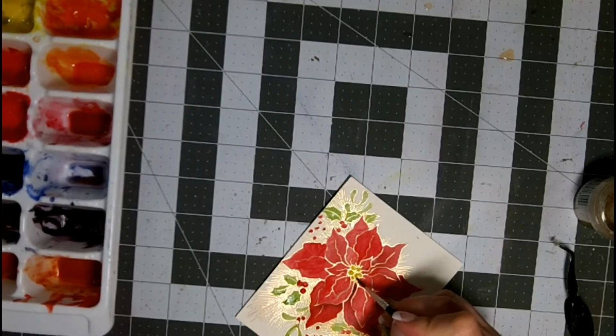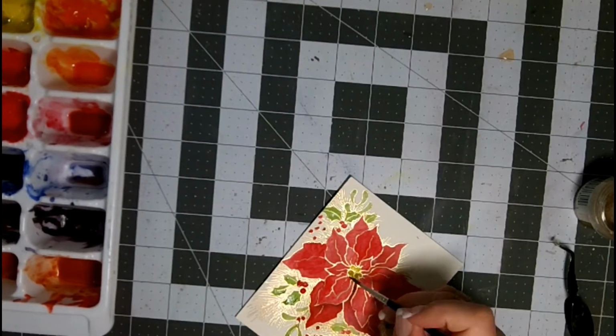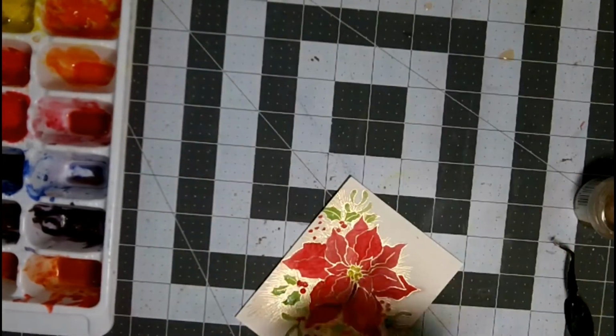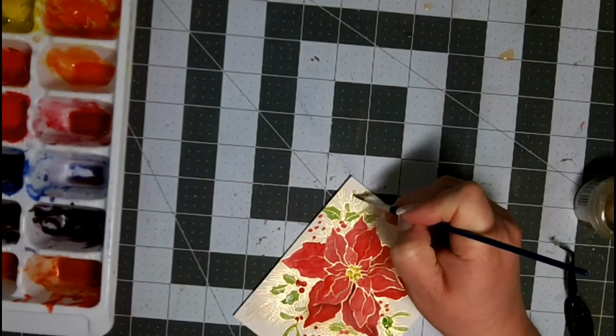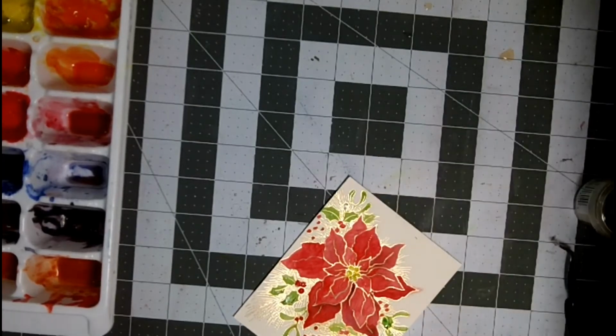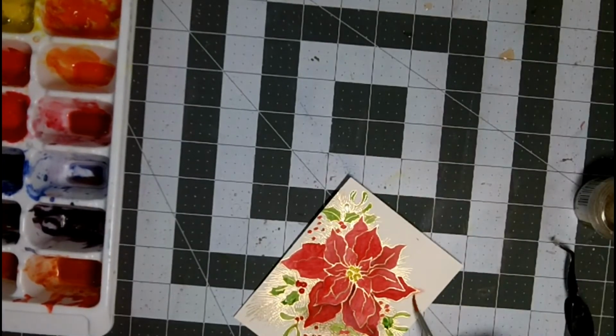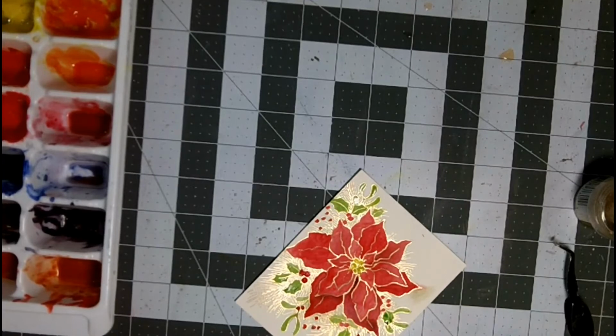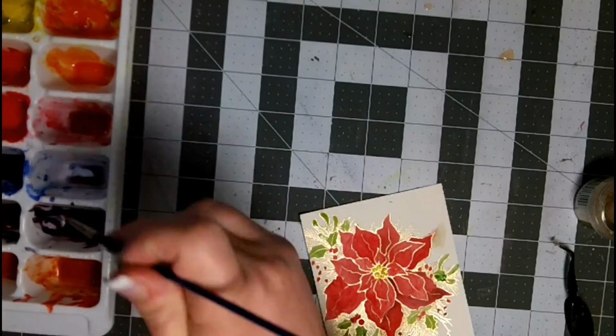So now it's time to start adding a few little shadows. So I'm putting a hint of green there in the center of all of that yellow, and then I'm going to come back with a little bit more of the green in some of the areas that was dry, and just go right over the top of it one more time. I had made a little bit of a mistake there on the right with that petal, so I'm taking some water to see if I can desaturate some of that red.